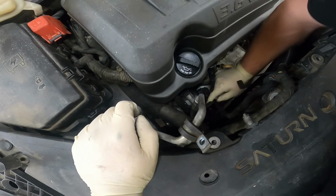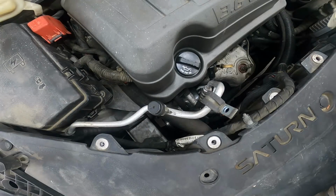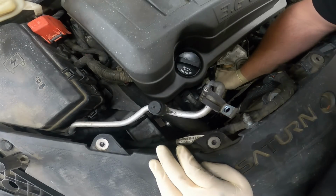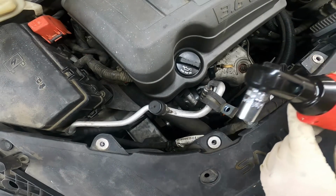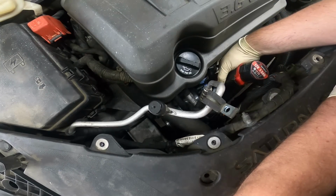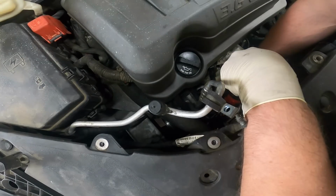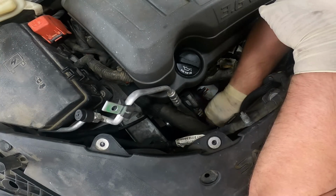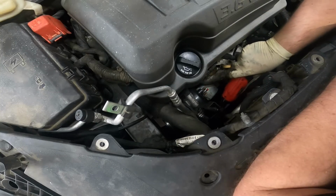I'm going to go ahead and disconnect its connector, pull that out of the way, and its power lead, which looks to be a 12mm. It is. Go ahead with the 12mm stubby. It looks like we have brackets connected to both of the top bolts for this alternator on studs, and they are 15 millimeters.